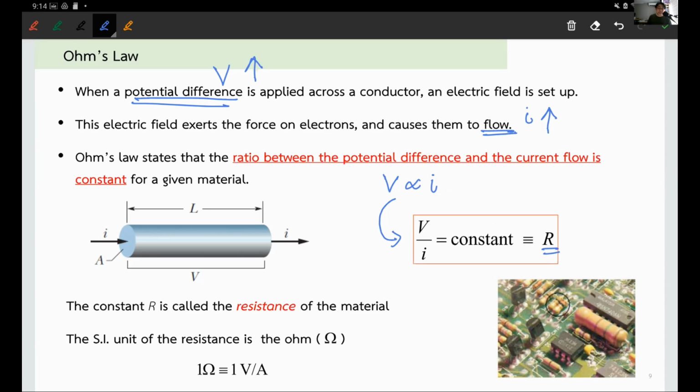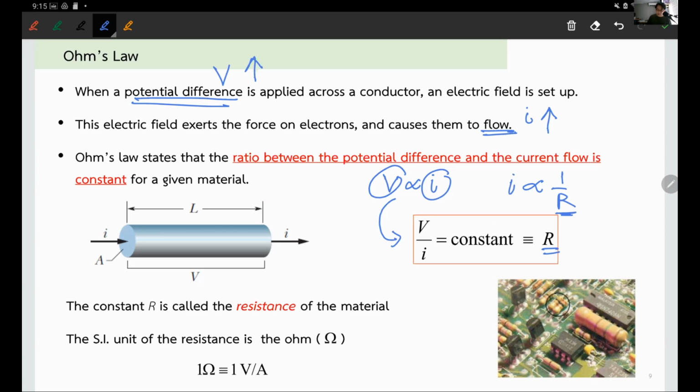The reason it's a resistance is because when you introduce it like this, you can see that I is inversely proportional to that constant. So if the constant is bigger, it means the I must be smaller. That's why we name it a resistance. It resists the flow. It doesn't want to flow if the constant is big. So whatever you think of, this is just a ratio between the potential and the current flow that links through the resistance R.